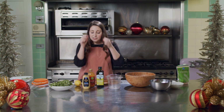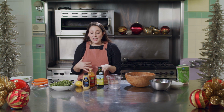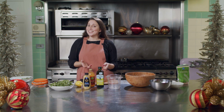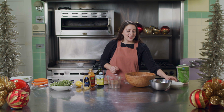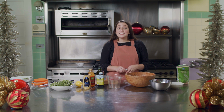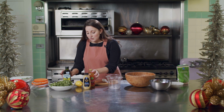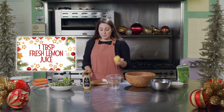Our star here is Dijon mustard, and it's really funny, and this is something I like to tell kids. I hate mustard, like by itself, but as an ingredient, I love it. So if you have some picky eaters who are a little afraid to try things, tell them maybe they'll like it as an ingredient, but they don't have to eat it by itself, of course. So we're gonna start with our acid here. We're gonna do 1 tablespoon of lemon juice.